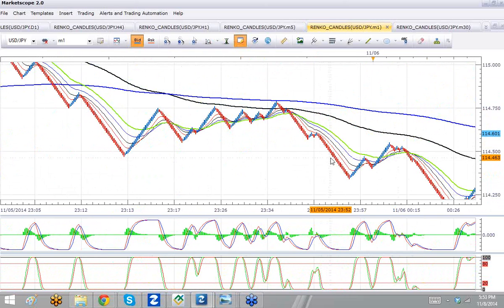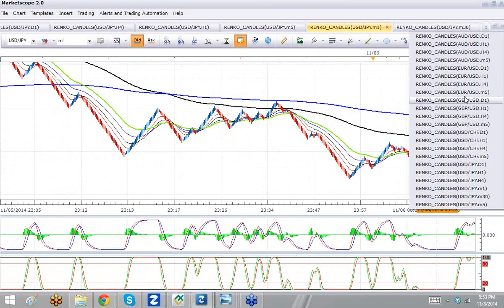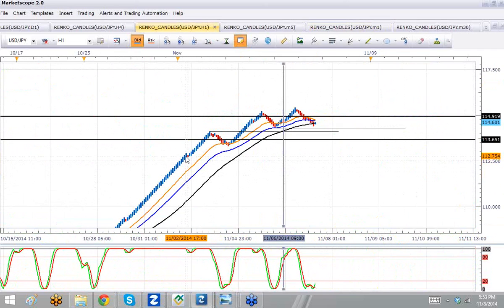On the higher time frame, like 1 hour, if the 1 hour candle for a couple of hours wouldn't change color, or the next candle is not showing up, don't bother trading, because these candles on the 4 hour, 1 hour, and 1 minute charts are, I mean, they're not time sensitive, they're price sensitive. Let's say this candle was here for 1700. Look here, this blue candle is 1700 and this red candle is 1 o'clock. So 17, 18, 19, 20, 21, 22, 23, 24, that's 6, 7, 8 hours this thing did move.